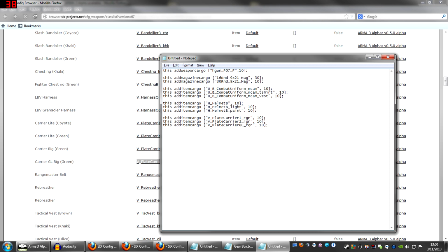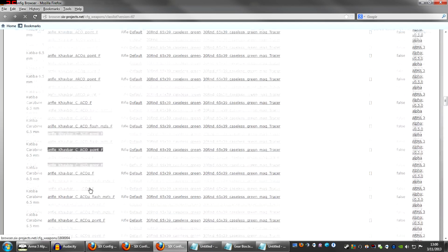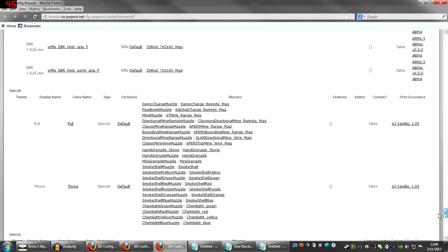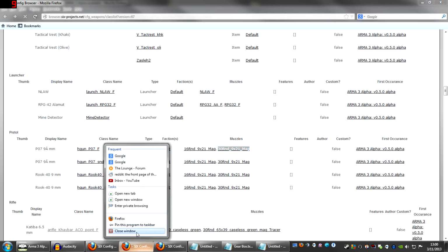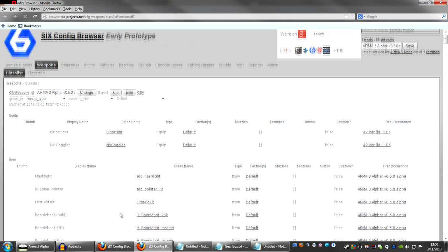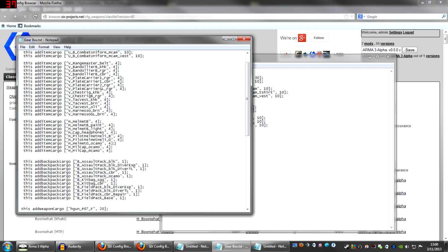So let's see, there's one item type we have. Backpacks. Let's do backpacks next. So our backpacks on this list. It's not looking like it. So let's go back over to the 6 website. Weapons, magazines, ammo, vehicles. And that's another version of the window I had open. So I'm not sure where the backpack list is. So let's reference my other box for backpacks.